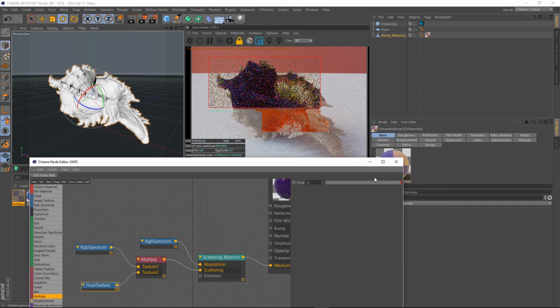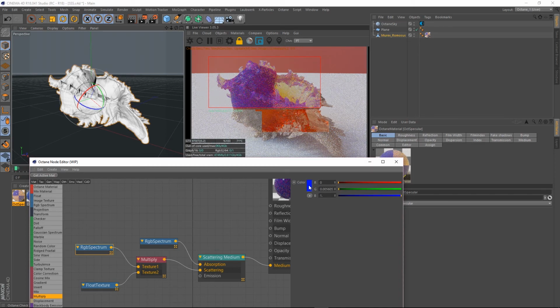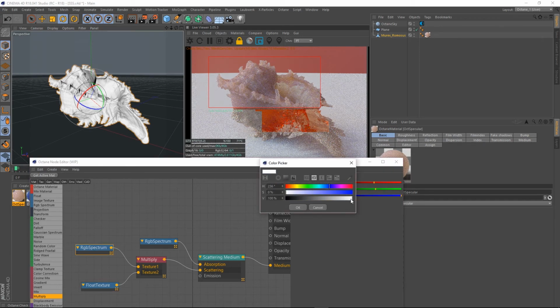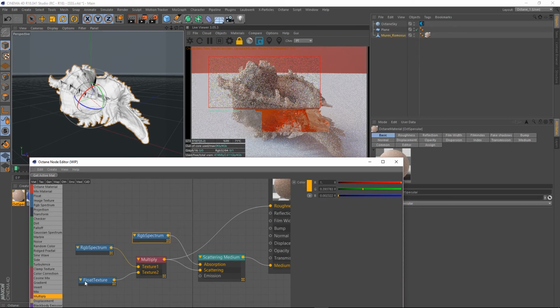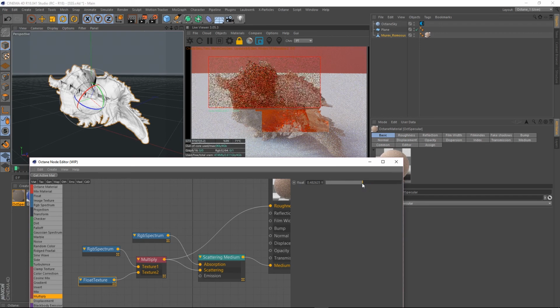We could put this up to like level 8. So now we get like a massive amount of scattering, and then we're going to have to dial our color back, but we have the best of both worlds. We have infinite height and depth ability, and we still get our color. So if we want to have no color and just have a straight kind of float value right here, we could just run this, and we can take the whole multiply and run it into the roughness to have a complete and easy workflow for adjusting our roughness and our specular all in the same line.